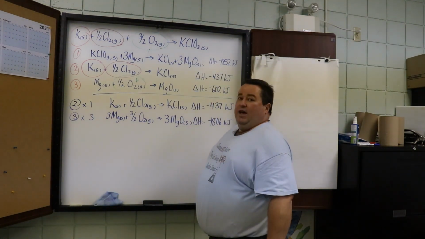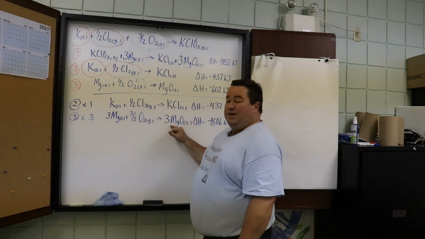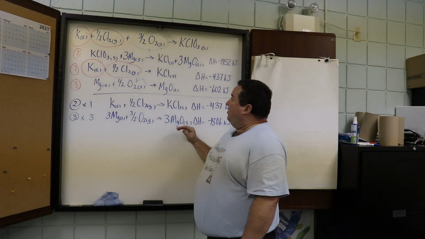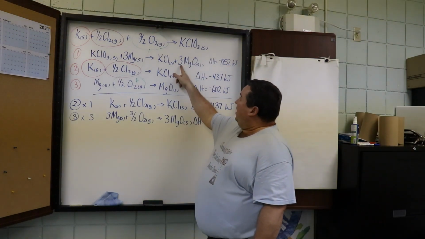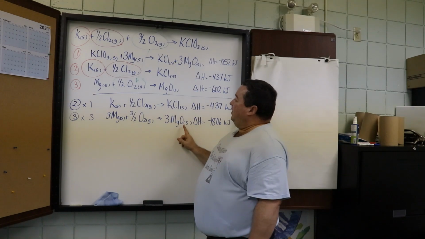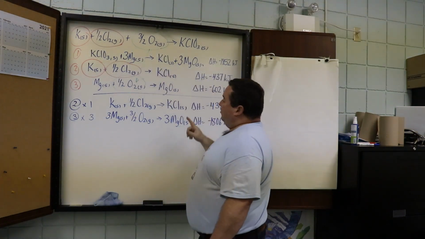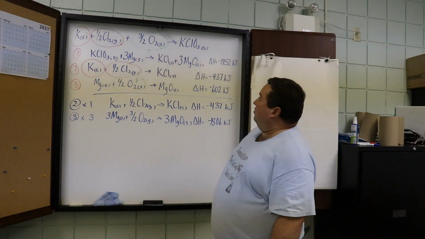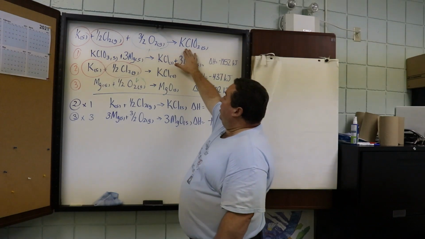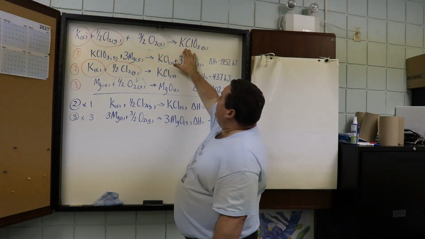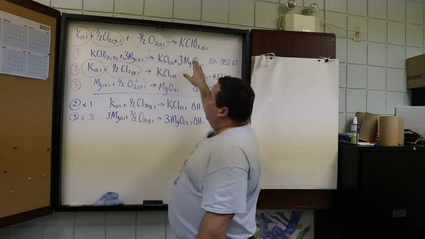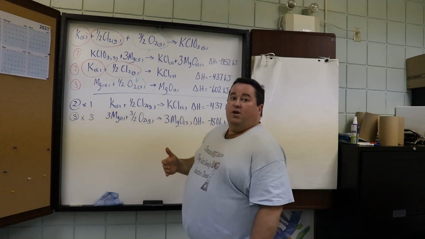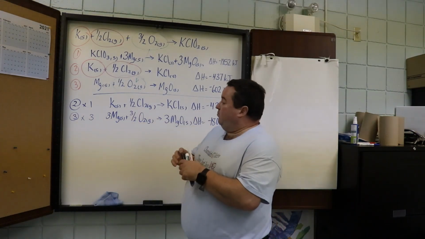This is kind of a cancellation or elimination strategy. Get rid of the things you don't want by canceling them, by having an equal amount on the opposite side. Reversing this reaction will give me the 3 MgO to cancel with these. It will also bring 3 magnesium to the right to cancel with these, which means that they will not appear in the final reaction. If you had seen the potassium chlorate, then you can also see that we need potassium chlorate to be over here on the right-hand side. Whichever way you figure it out, that's fine. But having more tools in your toolkit gives you more options.